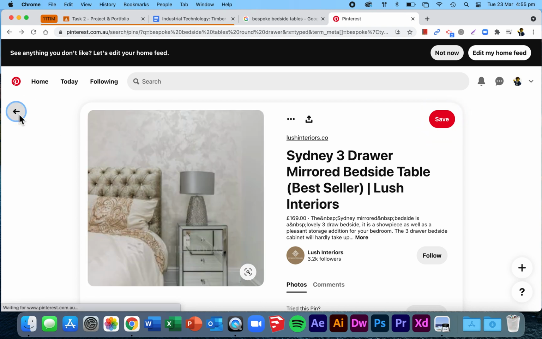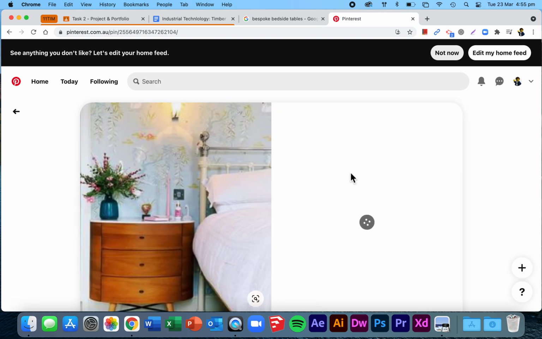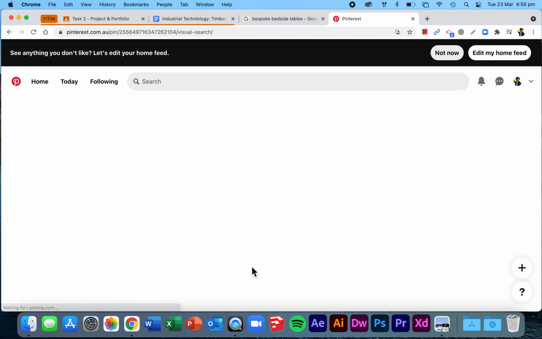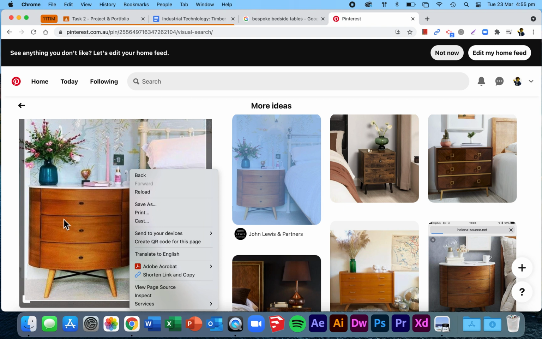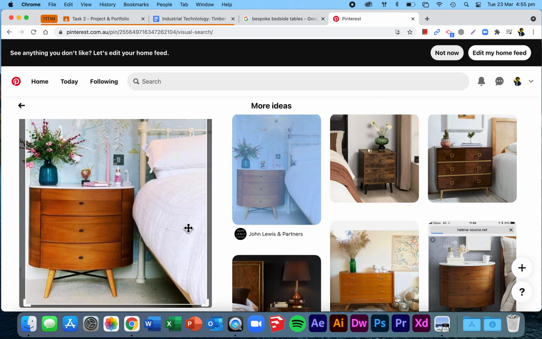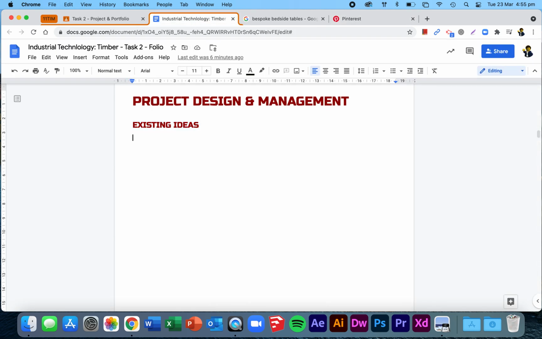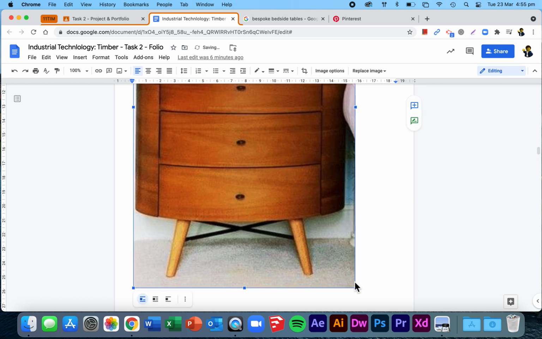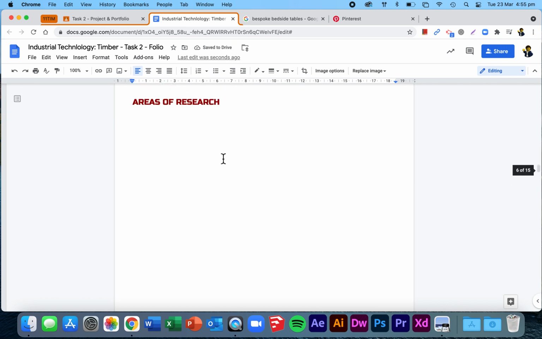So I'm just going to go back here and I'm going to pick something that I'm a little bit more interested in. This one here, for example, I think that's quite cool. So I'm going to have a good close look at it. I might even do a bit of a copy of this image. Okay. So that might mean, here we go, let's get a screenshot in. And then I'm going to jump into my folio here and I'm going to put my image in to start with. There it is. There are better ways to get images into your folio other than screenshot, but just for today's project, that's what I'm going to be working with.